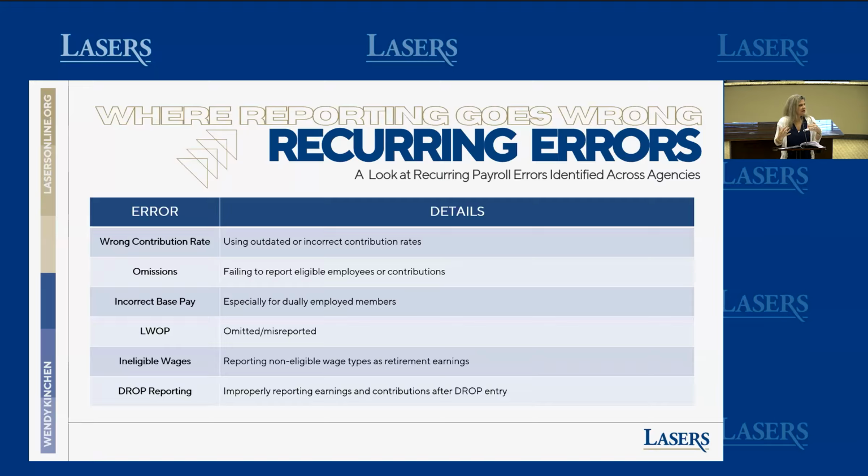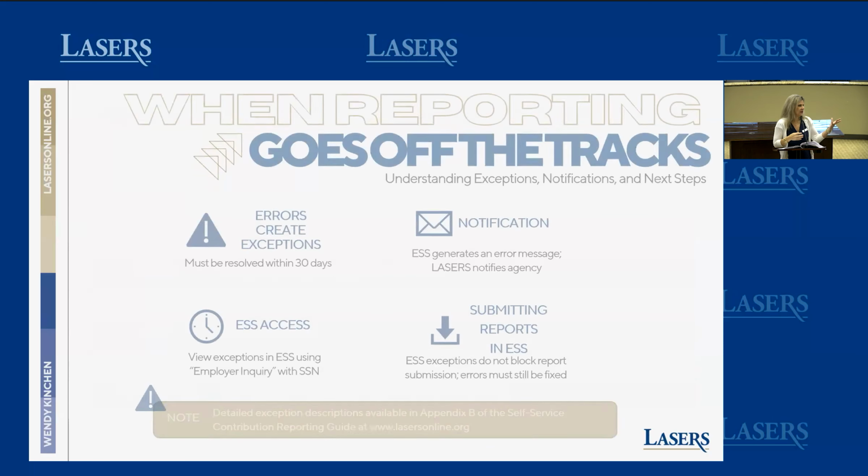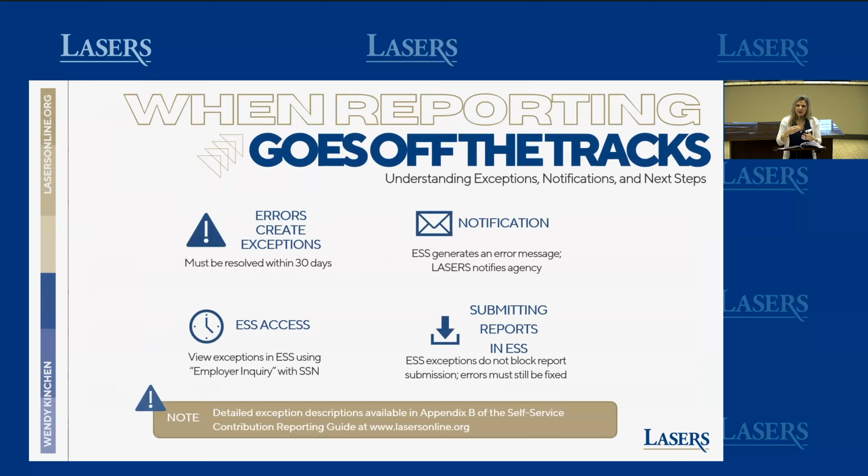I know that we send a confirmation to the agency letting you know that we've gotten the DROP application and that the DROP entry date is X date. And I know that sometimes the agency will wait to get that letter to go ahead and stop the reporting. However, please don't wait for that letter, because there are times when the letter goes out after the DROP entry date. And so if you're waiting on that letter and you receive it after the DROP has started, then you've reported on earnings and contributions that they received during DROP that are not to be reported, and you have to go back and correct it. So at whatever date an employee enters DROP, that's the date you stop reporting earnings and contributions for the employer and for the agency.